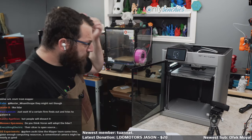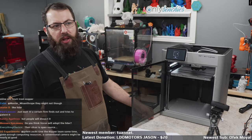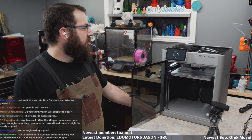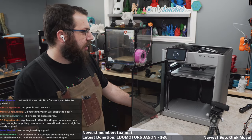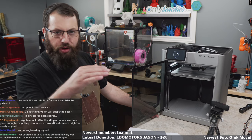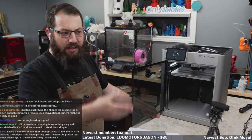So the LiDAR, I don't know. I'll be honest, we looked at LiDAR years ago as an idea, and the resolution ain't there. The way they're doing it, I don't know if it's true LiDAR, but they are using lasers to measure your first layer. But it's a different way. It's just not something I don't think you can do.